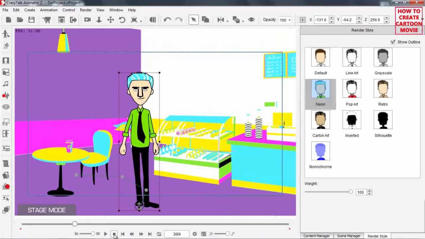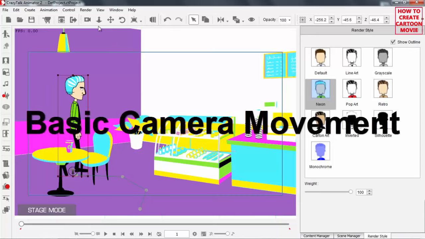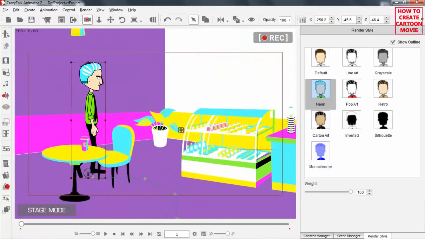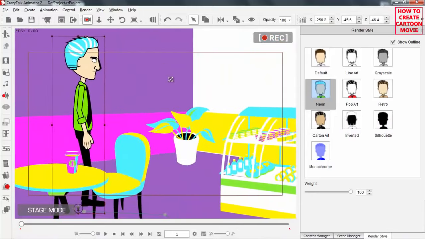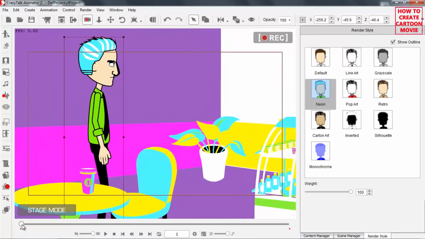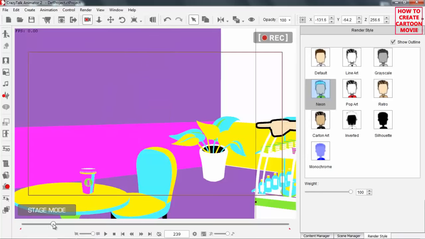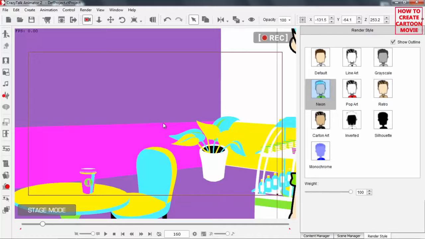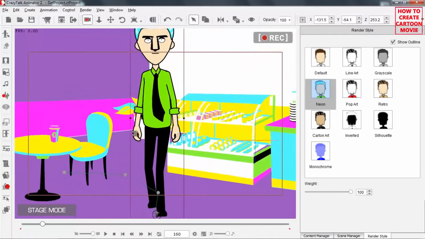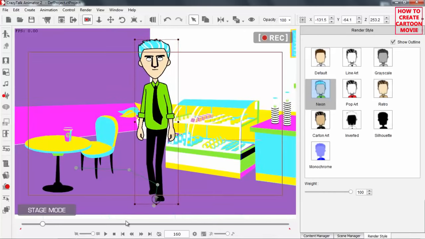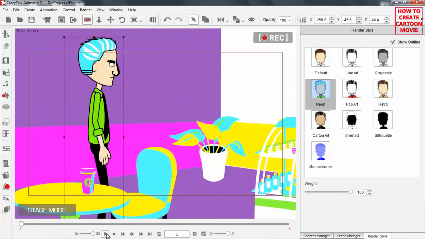Now the final thing I'm going to show you is some quick camera movement. So let's go ahead and go up to camera record mode here on the top. And what I want to do is just zoom in on my character here. And let's go over to something like this. And maybe at the point where he's walking towards the screen. So he's about just finished walking towards the screen. We'll just zoom out. And you can see now that we have zoomed out the camera. And if I go back to frame 1, just press stop and go back to frame 1, now we have some camera movement.